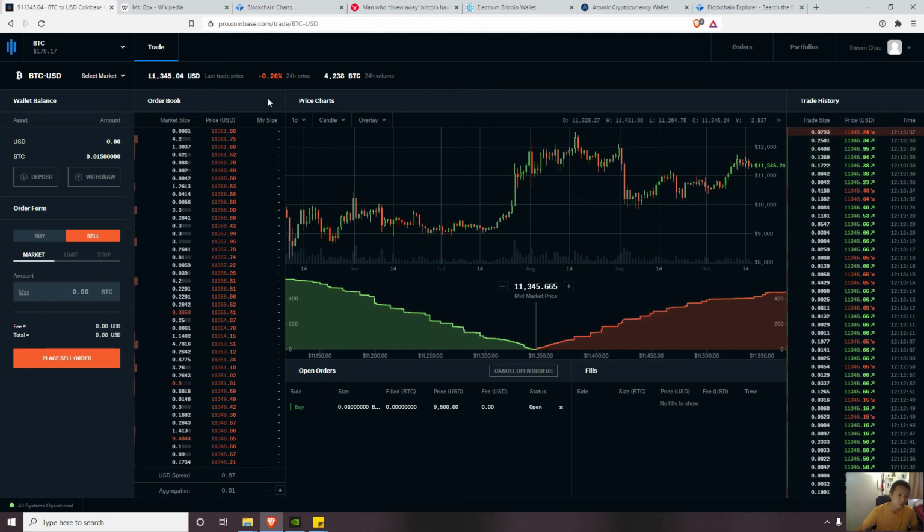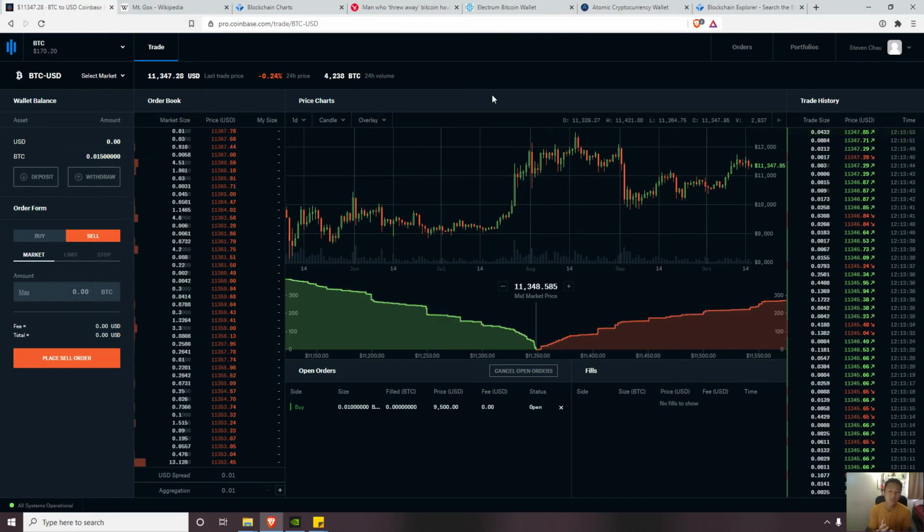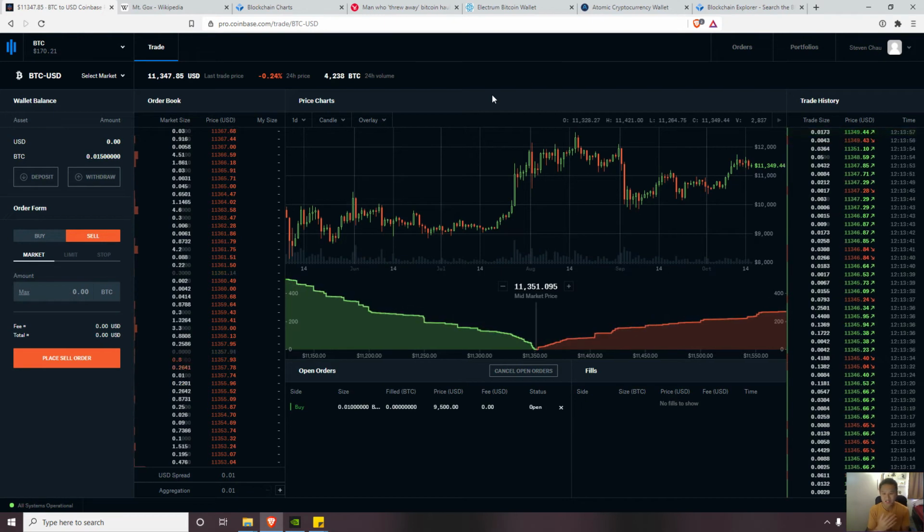But in general, a lot of these public exchanges are becoming more and more popular. But the big thing is, I want to teach you guys more about cryptocurrencies. So setting up your wallet is important, and in turn, setting up your wallet will show you the basics of how to send and receive different cryptocurrencies.